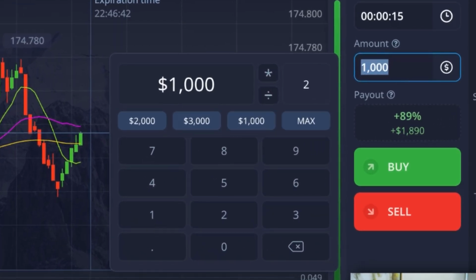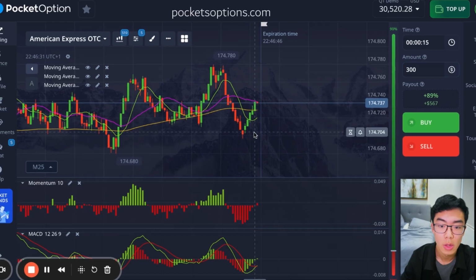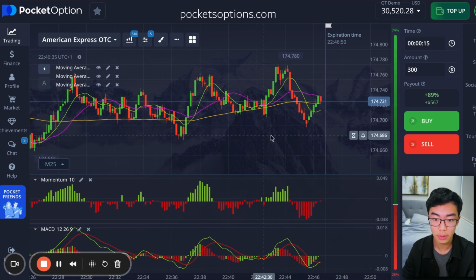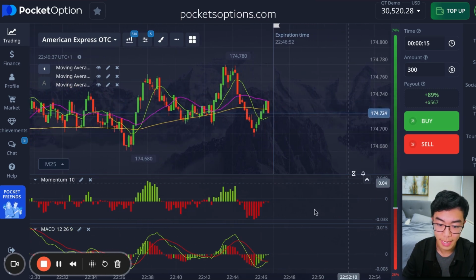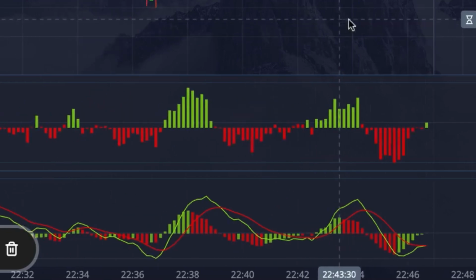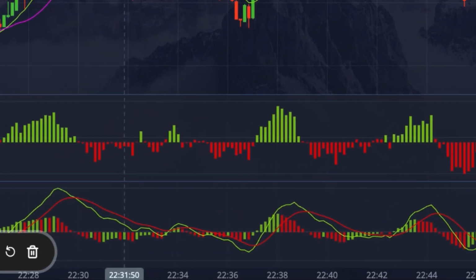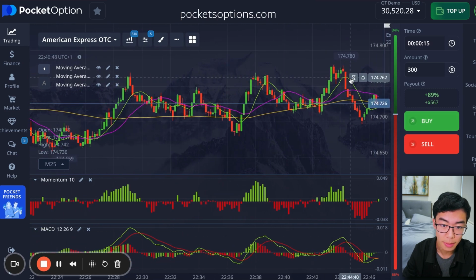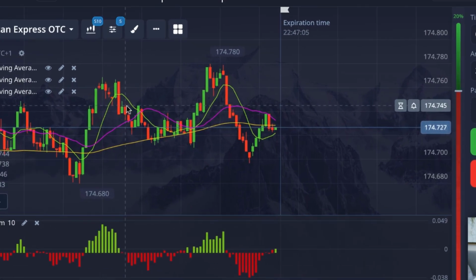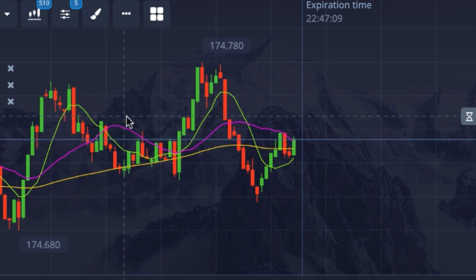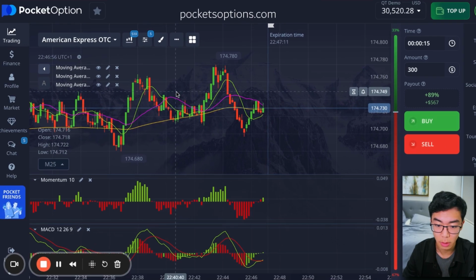Okay, so let's do 300. And from here, there isn't any super clear support or resistance, so I'm not super sure about this yet. Potentially, it could rally up a little bit more. The resistance level seems to be around this line right here, so if that's certain, there might be some very small resistance level around this level, so it could rally up a little bit more.